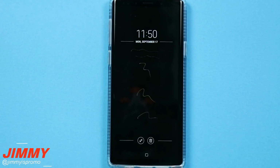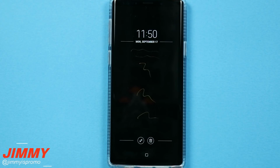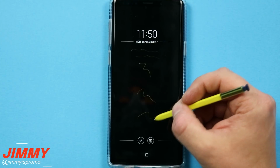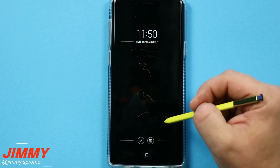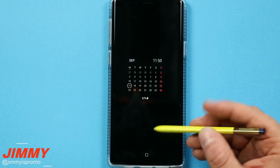So once it's pinned, maybe this is something where, you know, you're going to the store and this was some of the stuff you had to purchase. You won't forget what you need to buy. If you wanted to, you are able to shrink it down by double tapping on that little small button. And if you are checking this out and you notice that you have one of these things pinned to your screen, you're able to double tap, open it up. You can see what you need to buy at the store so you don't forget. And if you double tap on that delete button, you are able to delete it.